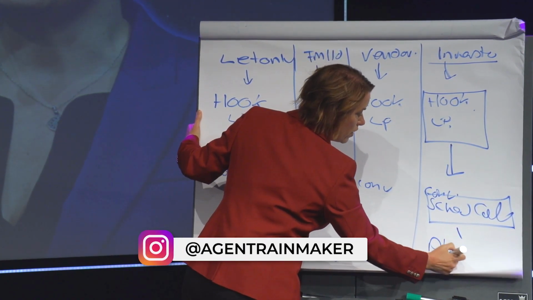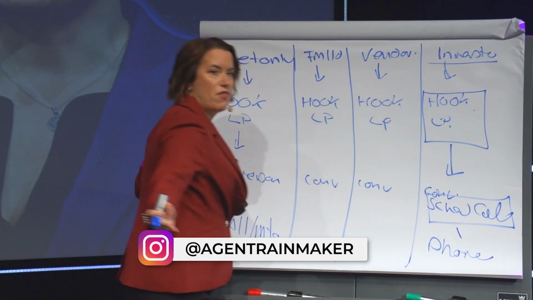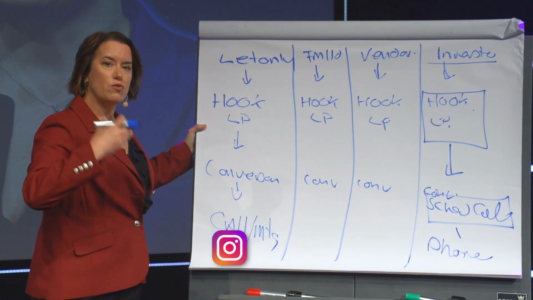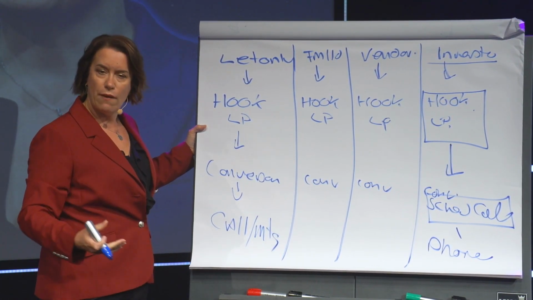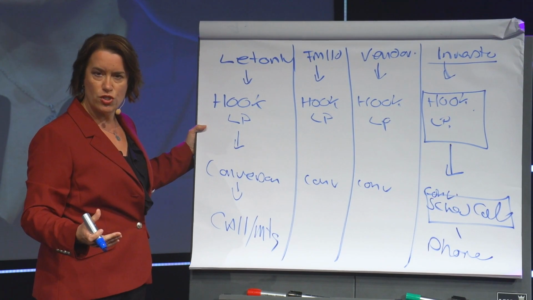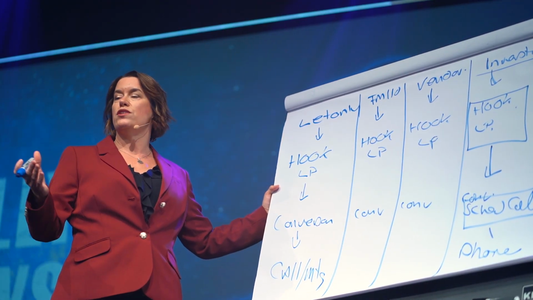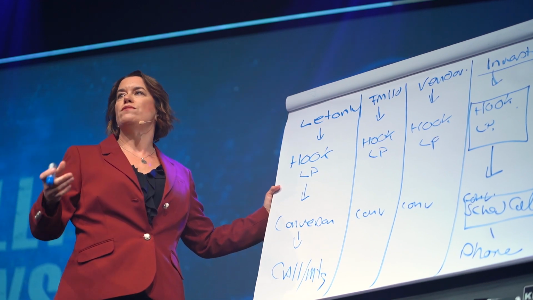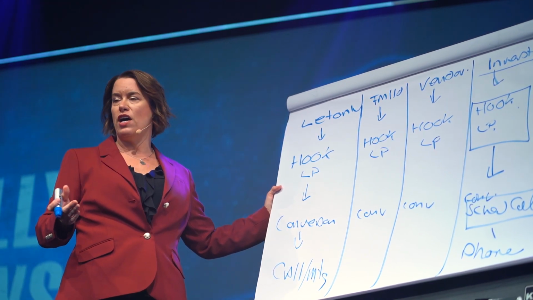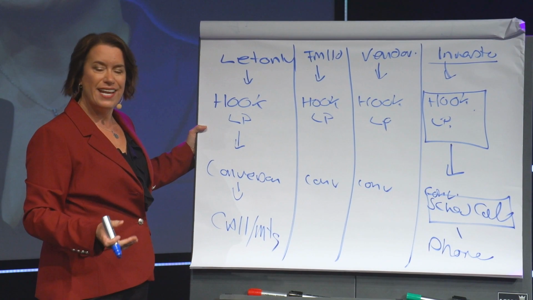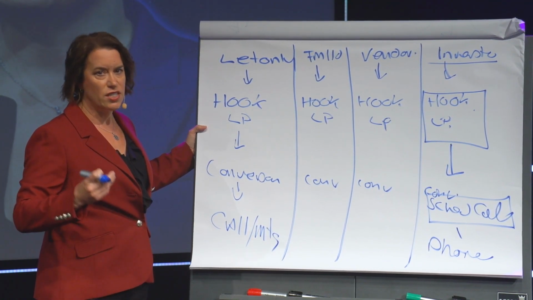On the phone, if they're a landlord that wants to buy properties, you'll probably have a Zoom meeting with them. You'll talk about how it works. You'll get them to sign your acquisition terms and conditions. You will then get their proof of funds, proof of mortgage, all those sort of different things. You will then introduce them to your landlords that want to sell or properties that you have on the market, and you will do a deal. And it is as simple as that. And you can literally just sit there and make money.